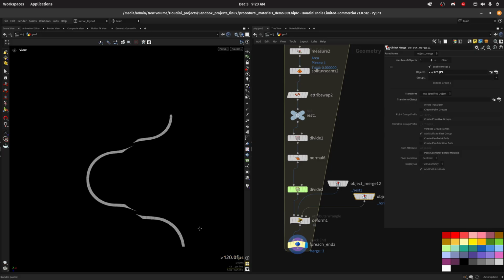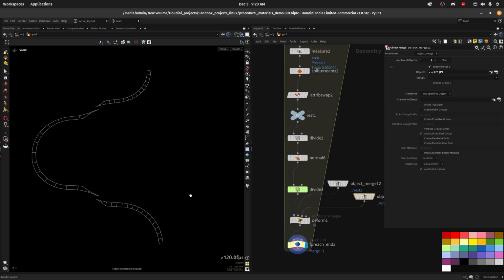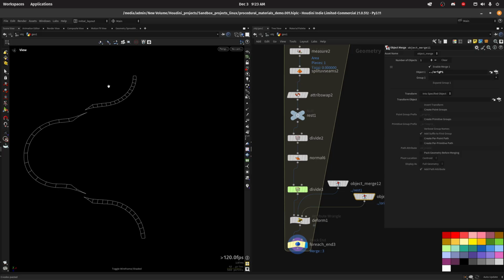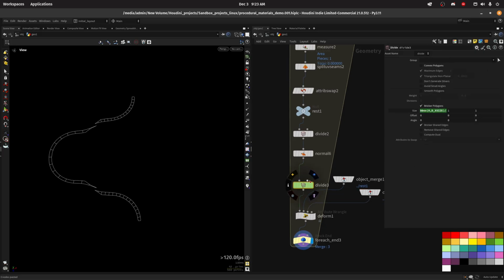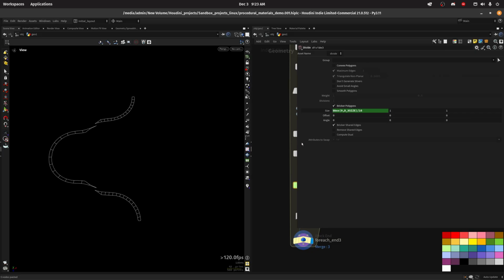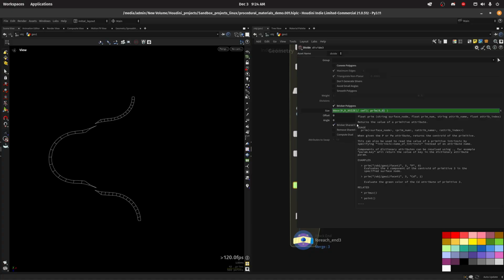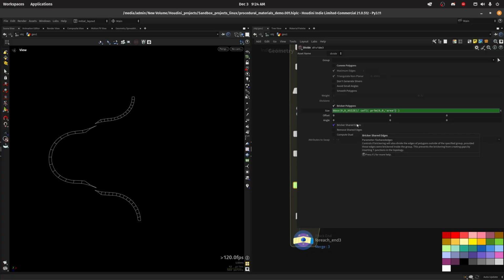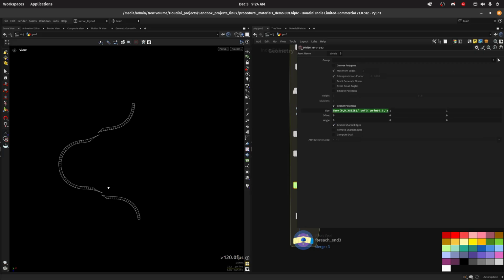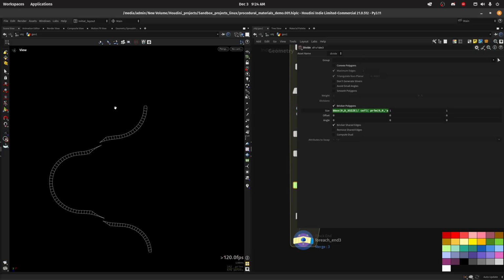Let's do everything, but as you can see, if we don't do it based on the area, we will have inconsistent polygon sizes, so it will work well in these ones because they are identical, but not in here. So the problem is the area is too small, so we could have normalized it, but let's just do this in a more simple way. I need to divide this by an integer number, so what I can do is do a seal and read in the area. So print 0, primitive 0 will be fine. I want to read the area and the component 0, and then just multiply it by a big number, let's say 3000. And we get now a consistent size of polygons independent of the size of the geometry.